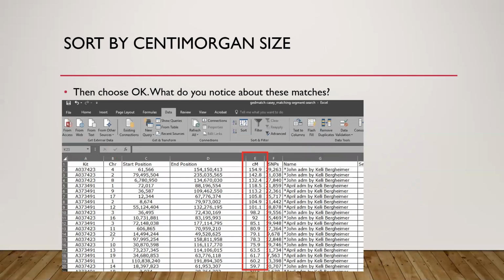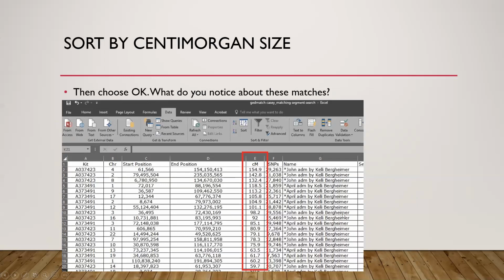So what do you notice about the matches here? Looking for patterns again for my son's DNA kit. So this is my son on GenMatch. And what you notice here is that, and these kit numbers are no longer applicable. I've removed all these kits from GenMatch. So I think it's fine to share them because they're not live kits anymore. But what you notice here is that my son's largest matches, most of them right here, are John and April, and those are his grandparents.